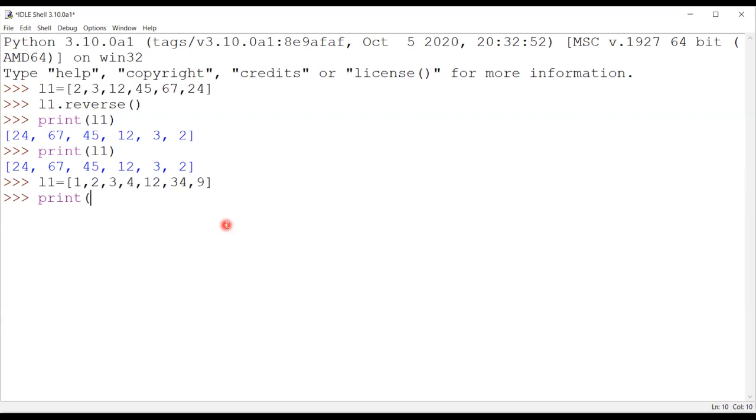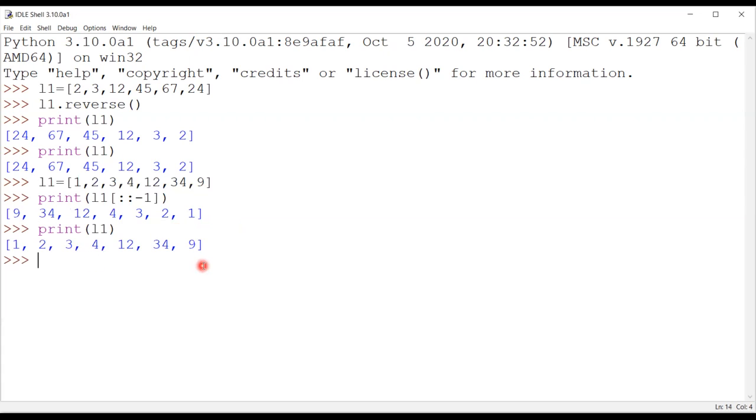We have the slicing method. I will be writing L1, starting and ending position I am leaving blank, and the step value I am giving as -1. I will get this as a result. Now also you can check the list has been reversed. But if I give the print command for L1, my list will remain the same as it was earlier.